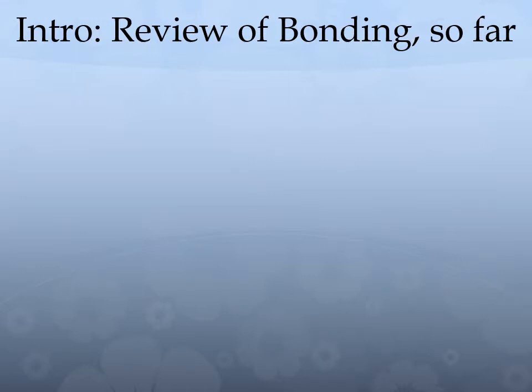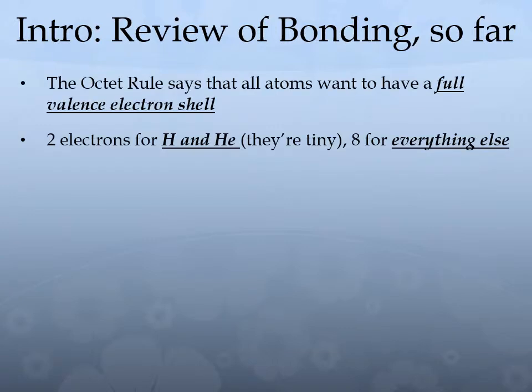Let's start out by refreshing everyone's memory on the things you all totally know by now and just ace your test on. Right? Hopefully. We've talked a little bit about the octet rule already. Noble gases are stable because they have a full valence shell, the outer energy level of electrons. In ionic bonding, neutral atoms gain or lose electrons in order to give themselves a complete outer shell. For most elements, this means 8, while hydrogen and helium can only fit 2 into their small first energy levels.